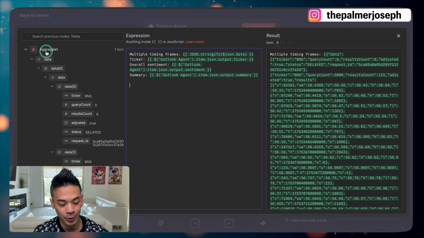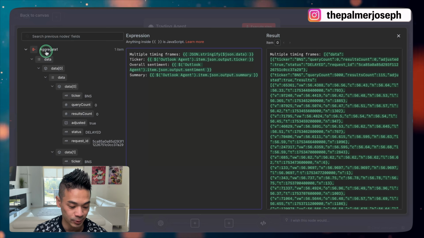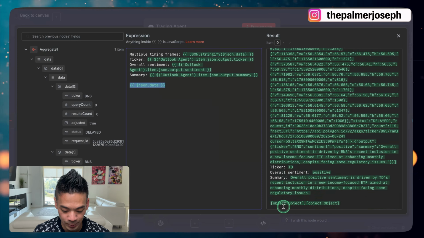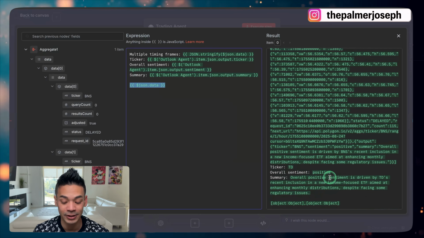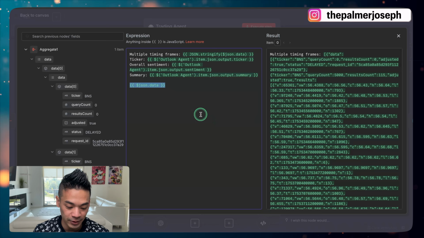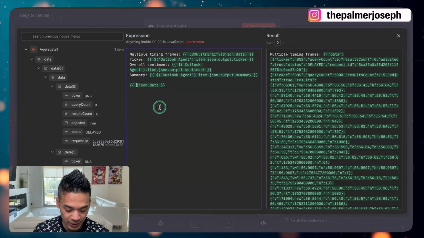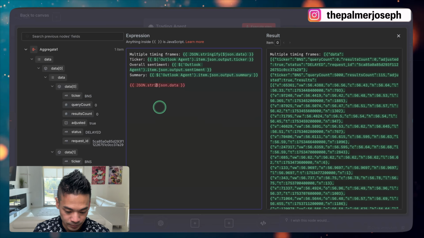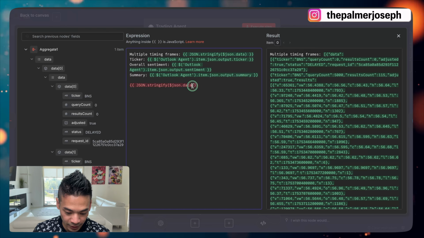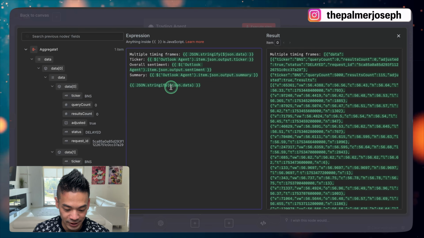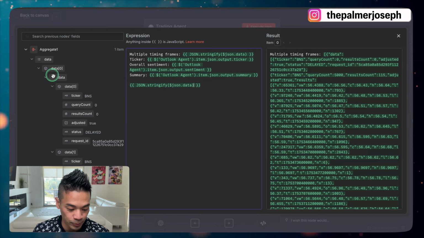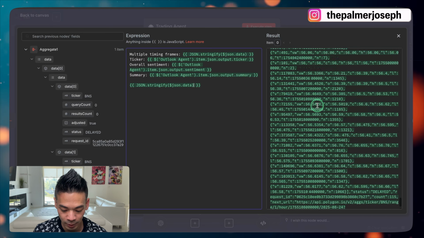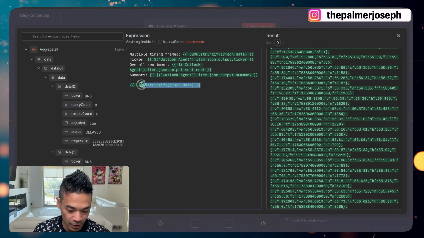Since we had an aggregate node prior to this AI agent, we're going to drag this guy in as it is. But that's incorrect, because if we scroll all the way down, this is the output. It'll just be object, object, object, object. Obviously, it won't know what to do there. So to fix this, go in the very beginning there, make sure it's in capital letters, type in JSON as it is, dot, stringify, bracket, another end bracket at the back there, and as you can see, it's exactly the same. So now it has all the information that it gathered from the previous aggregate node, and it can skim through all that. So a lot longer rather than just object, object, object, object, right?